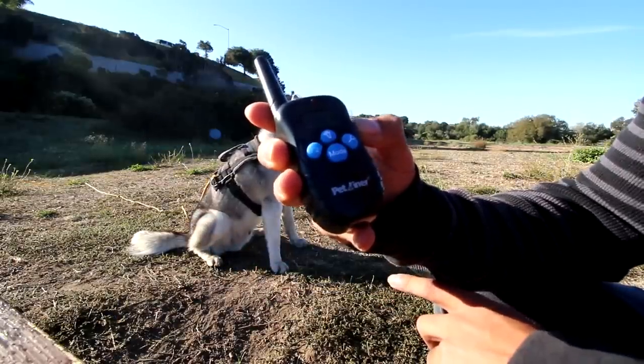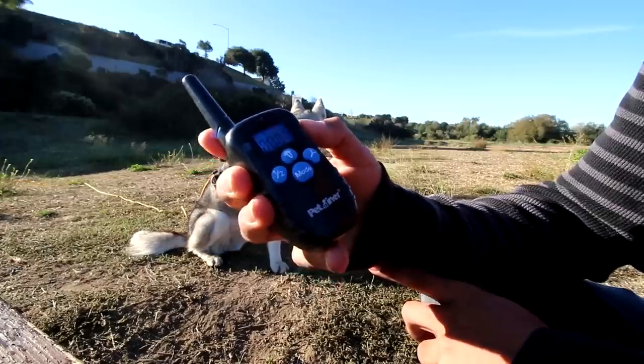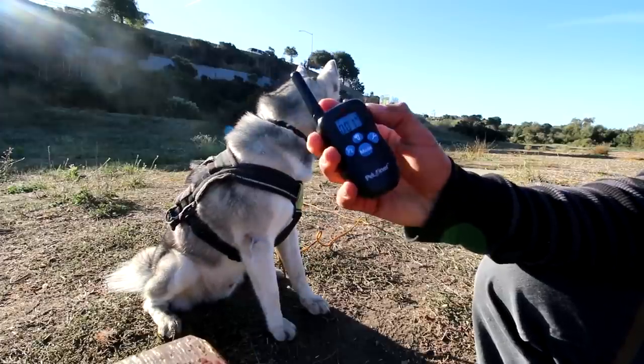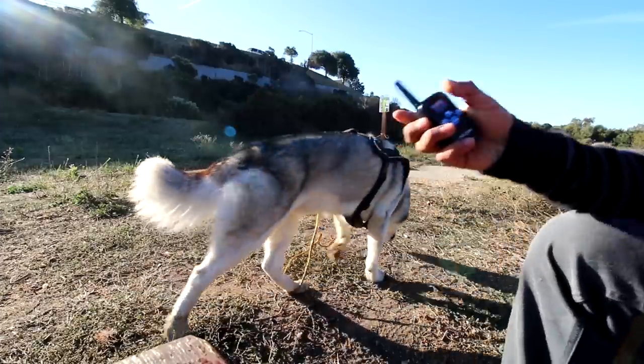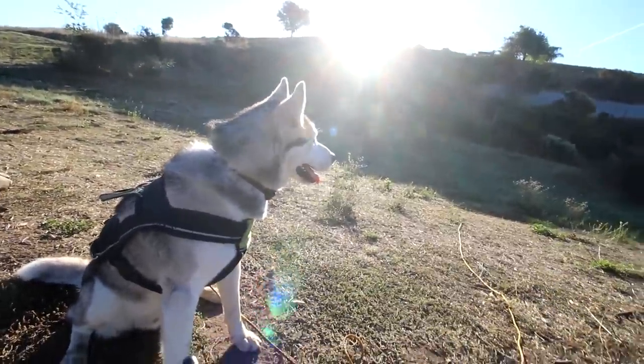There's different levels. If you have a smaller dog, you would use the smaller prongs as well as a lower level. KZE, how do I find my desired level? Start off in zero, slowly increment the voltage. Soon as you see your dog react to it, that's the level you should start off in. That's exactly what I'm about to do.